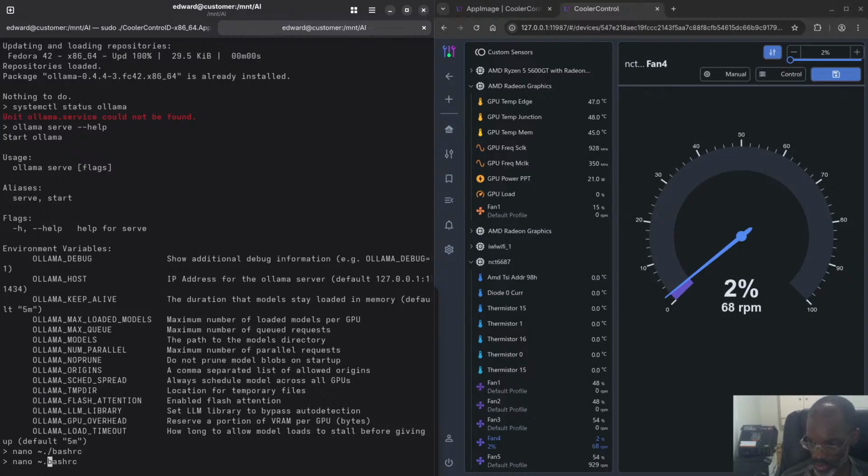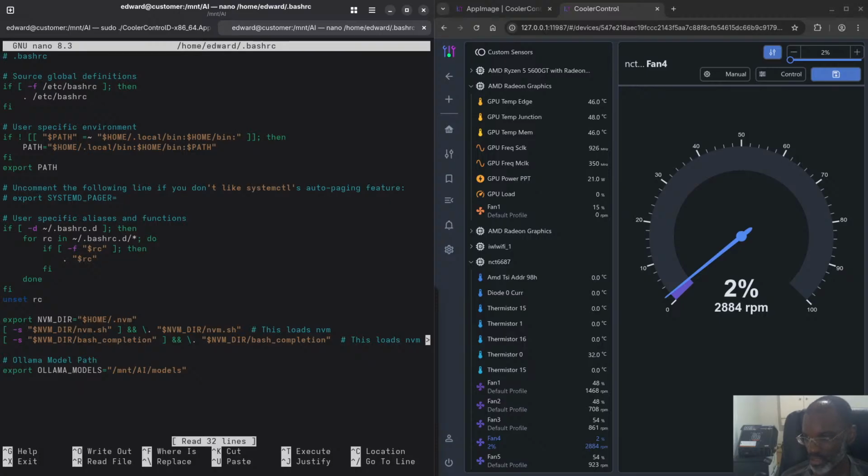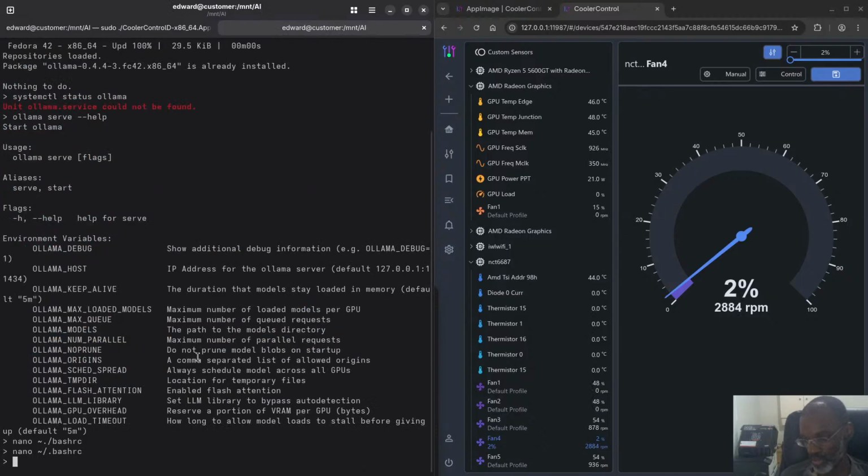Why do I keep on typing that wrong? Here we go. You see down here the Alma models path. I just put export Alma_models and the path, /mount/AI models, so I don't have to remember that all the time. Nice and simple.